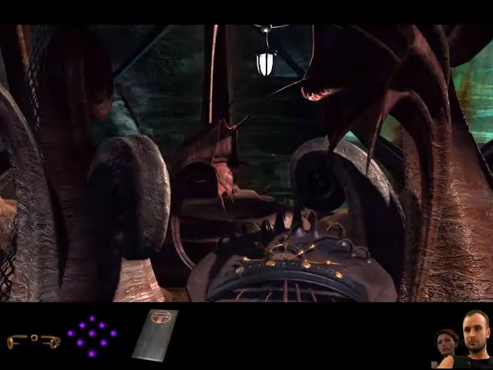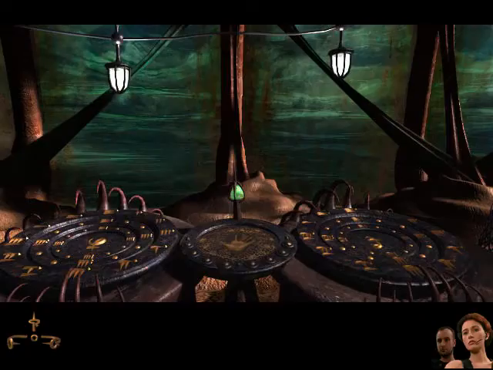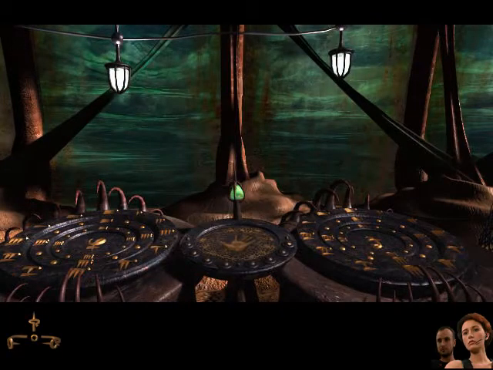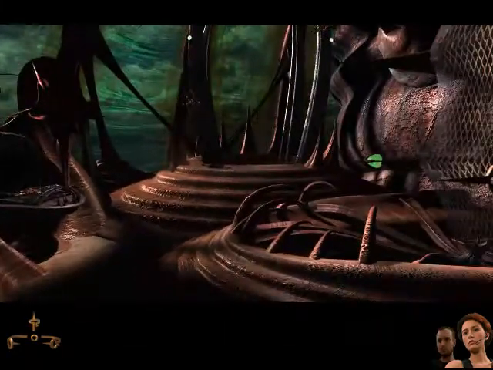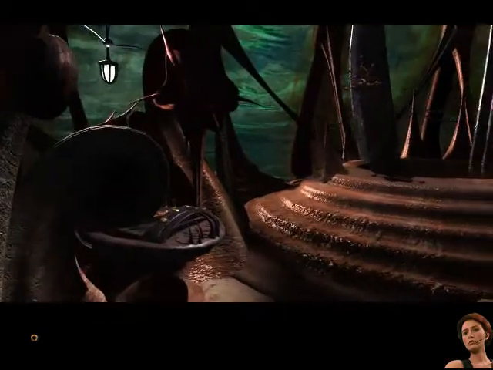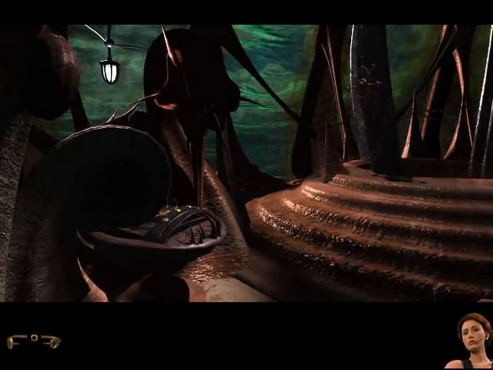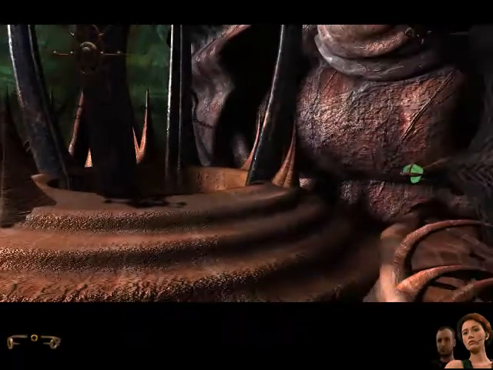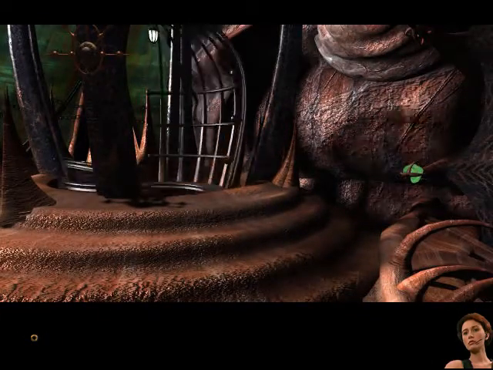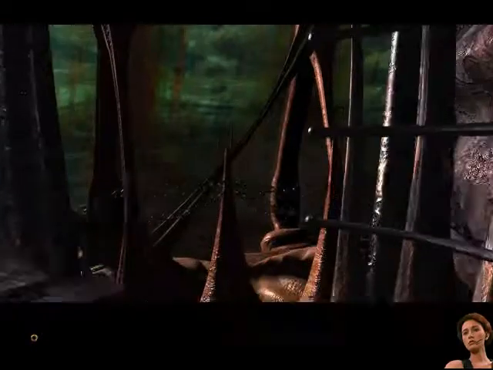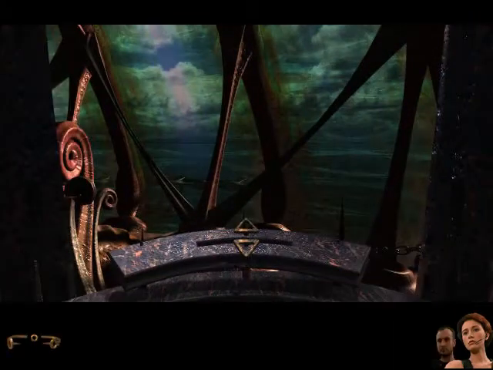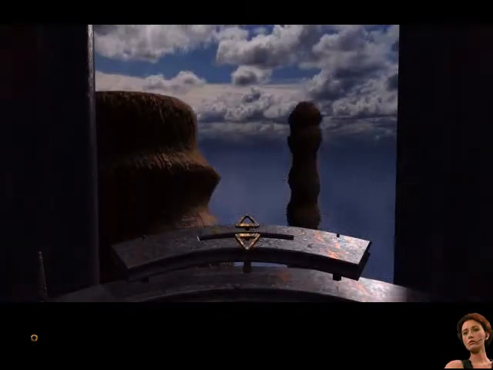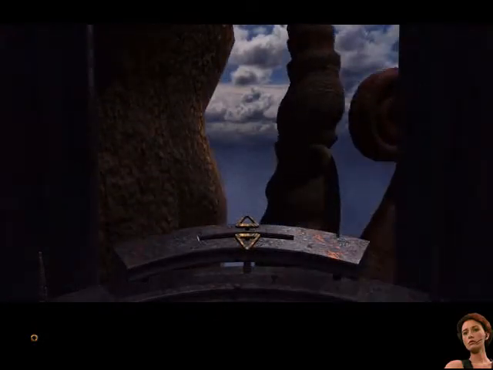Now if I switch over to Hannah, I'm assuming it's the same view, right? Wait. No, now Hannah's the one who's out in the middle of nowhere, because there wasn't a rock over there. What? Okay, so it seems like if you're the one who leaves... Yeah, there's definitely nothing here.